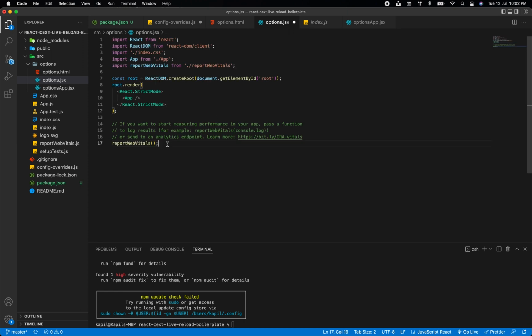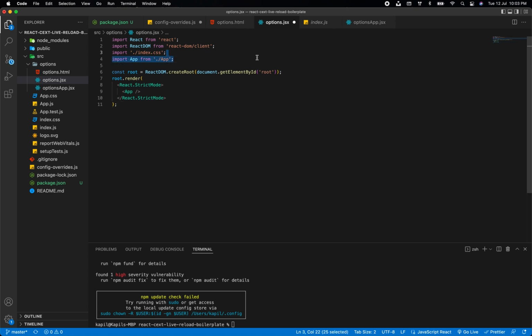Now inside this, we don't need these things. This is again something we need exactly the same because we'll be having our options.html, and we can remove this from here. This app as well, we don't want this. We do want this, and we want to import our options app file here.